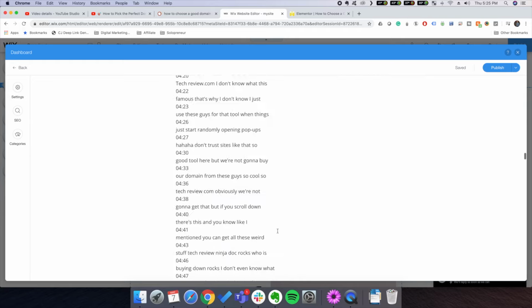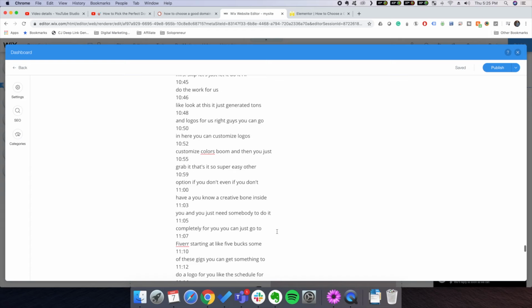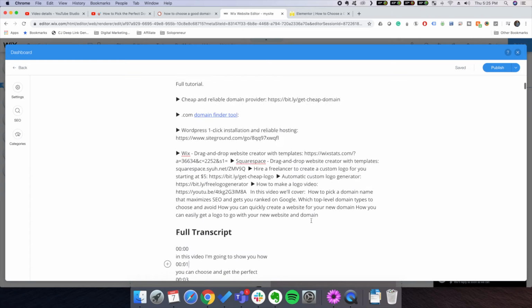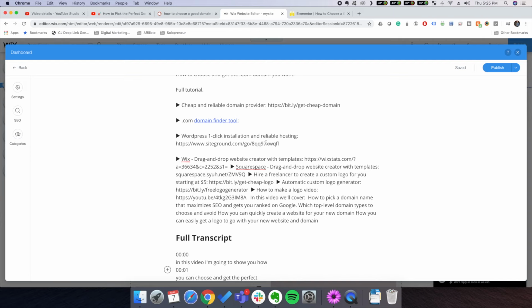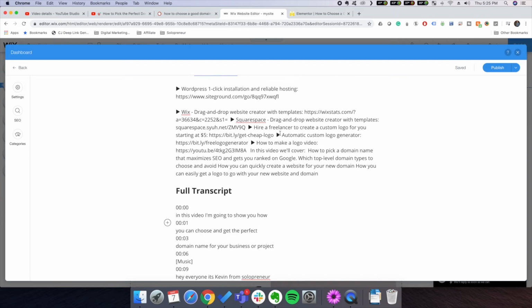But this here, no one is actually going to be reading this. This is completely for the Google Spider. So that's why you want to put it at the bottom of your video. People are going to look in here and they're going to be like, oh, okay. Then they see full transcript. And they're not going to be turned off by that because they're going to be like, oh, cool, he has a transcript of the whole video.